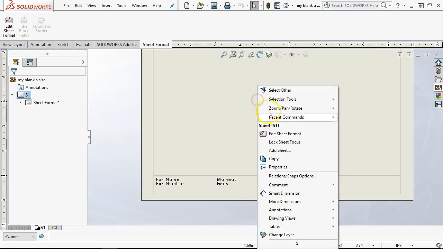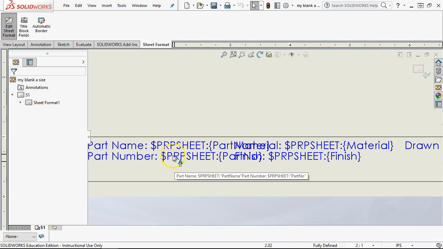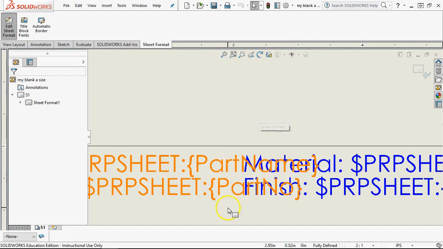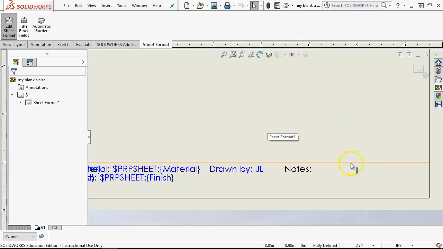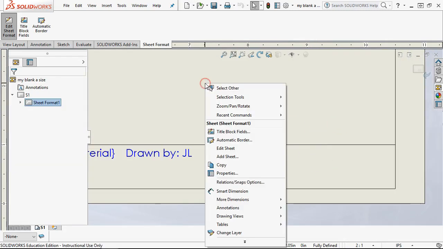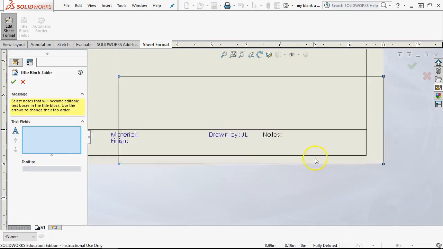Well, I think that was the one that I wanted. See if it'll go. Oh, and then the fun part, now that there's not a name there, string PRP sheet, part material, part finish, or finish. No, there it is. Part number. You're going to get kind of that overlapping of text. All right, so let's go with the title block field.